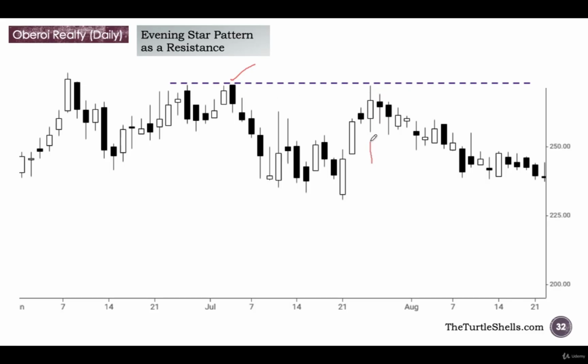Have a look at this candle. Look at the precision of candlestick signals. The evening star pattern's resistance is so strong that these candles have not been able to either cross or close above that resistance point. And you have a zone here. Okay, so this purple dotted line itself was so powerful, the price never had to go beyond that purple line and test the resistance created by this variation of a dark cloud cover. Okay, so remember the highest high of the three candles comprising the evening star becomes a very strong resistance.